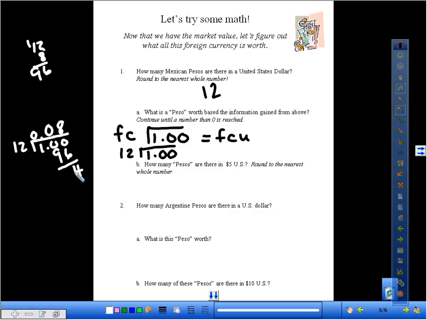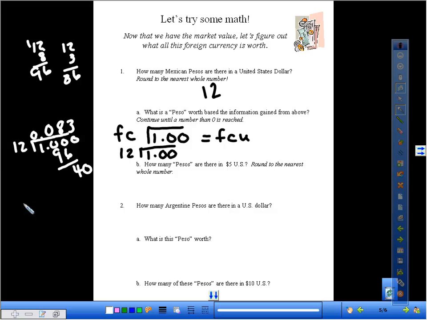Now, I like to go until I at least have a second number where I can decide if I need to round up, round down, or what have you. So I'm going to go one more spot, and that's 40. So how many times will 12 go into 40? It happens to be 3 because I know 12 times 3 equals 36. So at least 83. So now, is this number larger or smaller than 5?